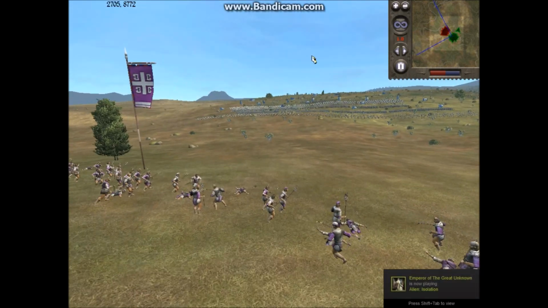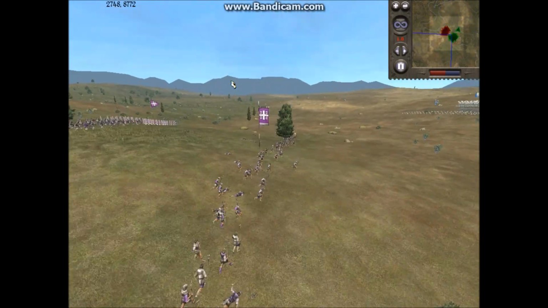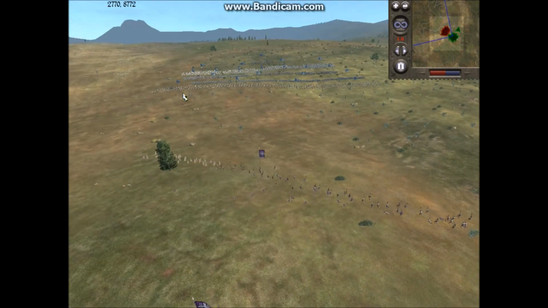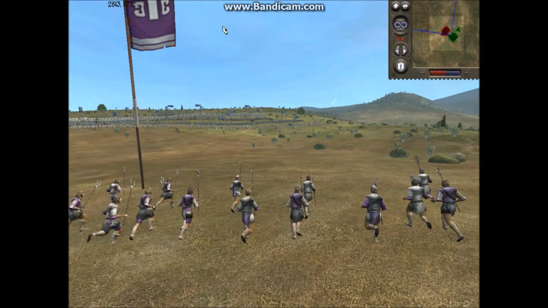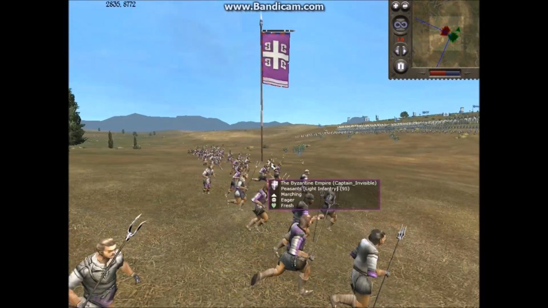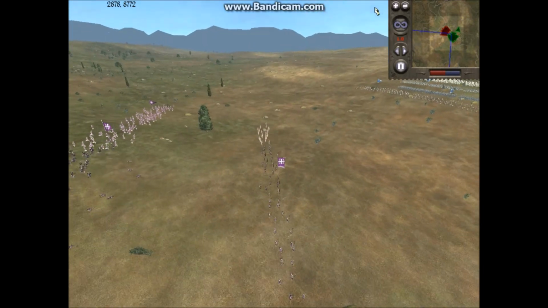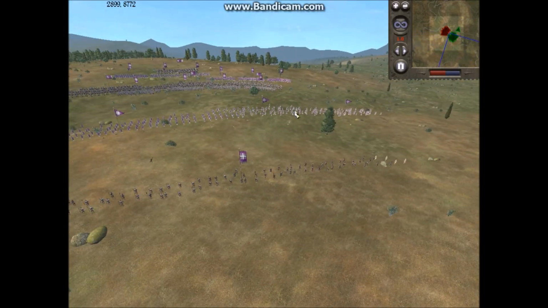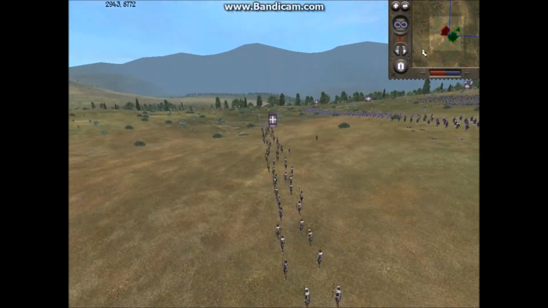So I'm just trying to get into range with these Pavis crossbowmen, just to start a missile engagement and hopefully get him to hold his position so that I can look for an opening with my cavalry. He's currently firing at my peasants, which is exactly what I need him to do. There's no point me suffering excess casualties on my archers when he can shoot at my peasants.